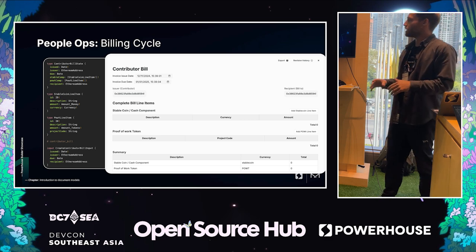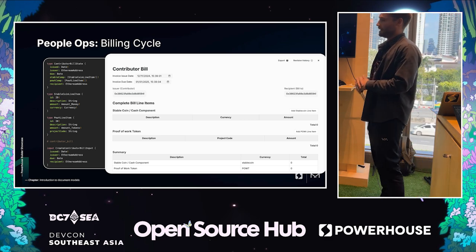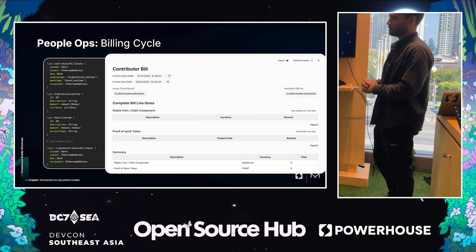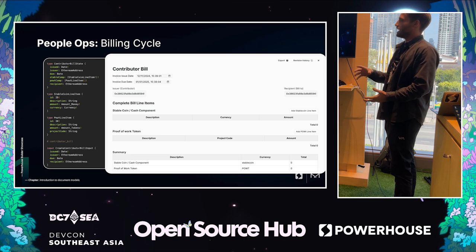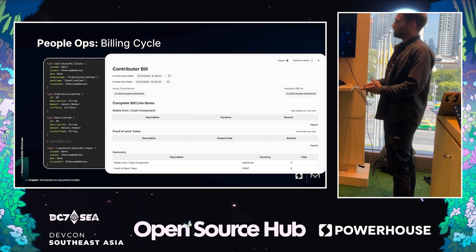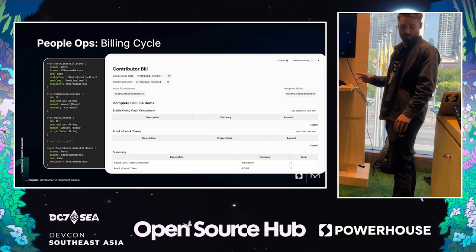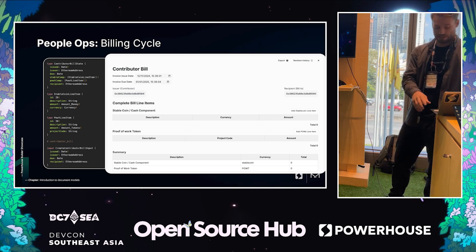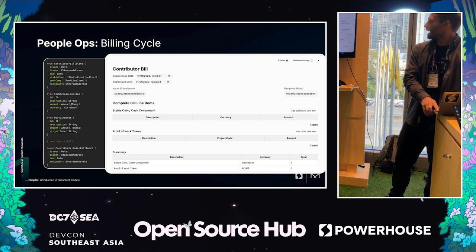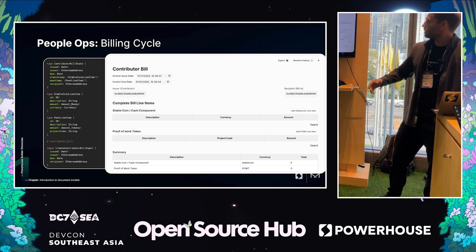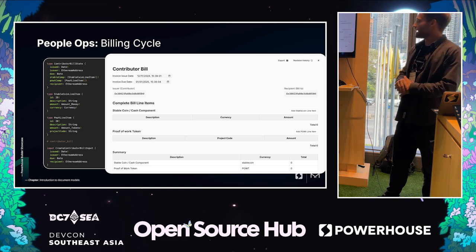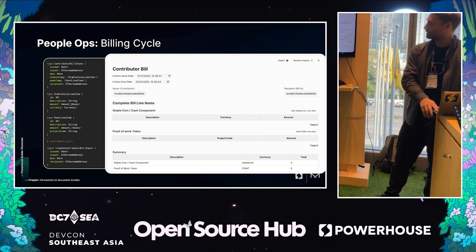The proof of work token compensation is a token that within the Powerhouse ecosystem represents an opportunity cost, but can eventually also be used as a part of the reputation for that specific contributor, and eventually for retroactive revenue distribution for the module that the person has been working on. That might look like this, where the specific contributor fills in their ETH address and the different line items that they want to add to their bill.